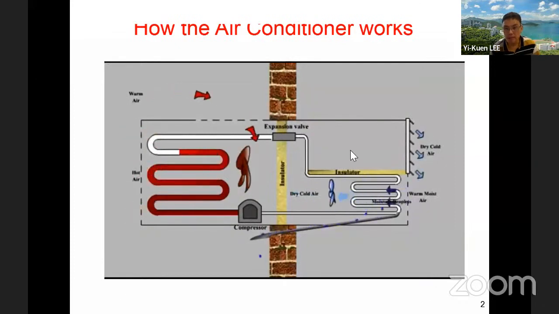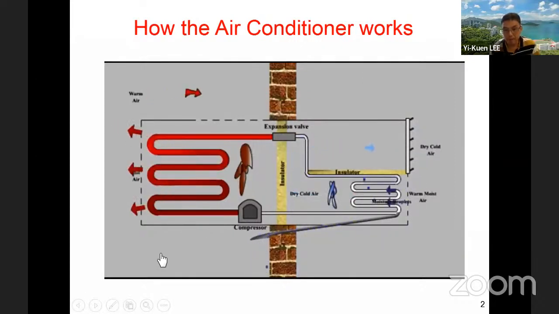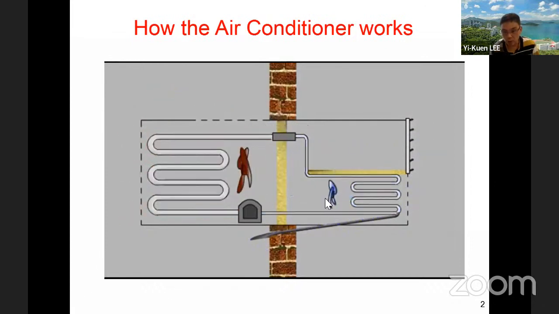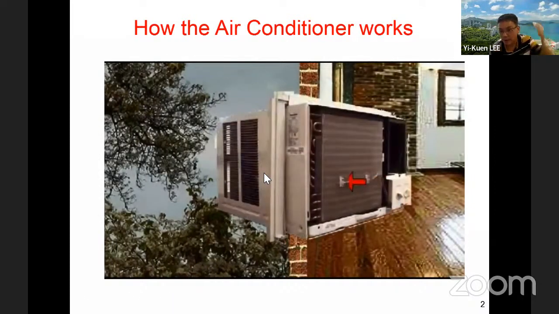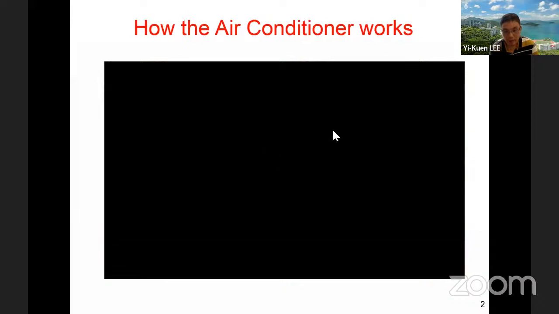There are four key components, and the goal is clear. This machine pumps the warm air inside, and then what's the goal? Heat exchange, heat transfer, and then lets the cool air go out. So that's the main function. That's why in our previous lecture we talked about heat transfer. So this is a very clear application of our previous lecture.